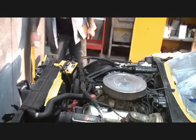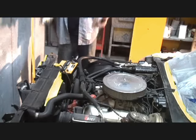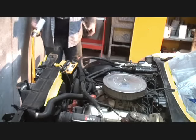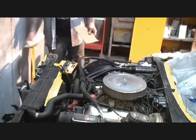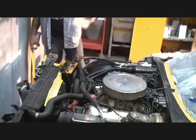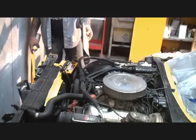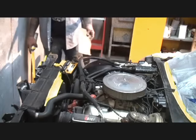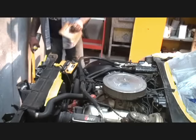And this is just a detail situation. That's all it is. It's called attention to detail. And we're just making it look nice to accommodate our brand new paint job. Because if you remember correctly, I went ahead and painted the inside of the hood. So when you open that hood up, and you see everything brand new on the top of the hood, and then you look inside here and everything looks kind of tacky, it's going to be kind of oddball.